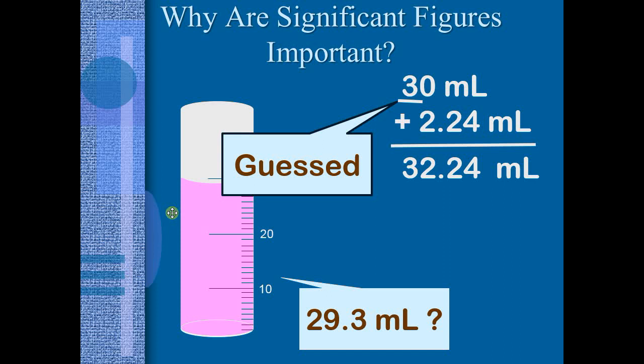So I can't assume that that's exactly 30. And that's what we did earlier when we thought we were going to get 32.24. We were not considering sig figs, and we were not considering the fact that we were guessing at the 30. Because really, it could have easily been 20 milliliters. And if I add 2.24 to 20, I might only have 22.24. So it makes sense when we think about the fact that that 30 is a very, very guessed measurement, that I can take about 30 milliliters. I can add 2.24 to it, and I very well could come up with 29.3 milliliters.